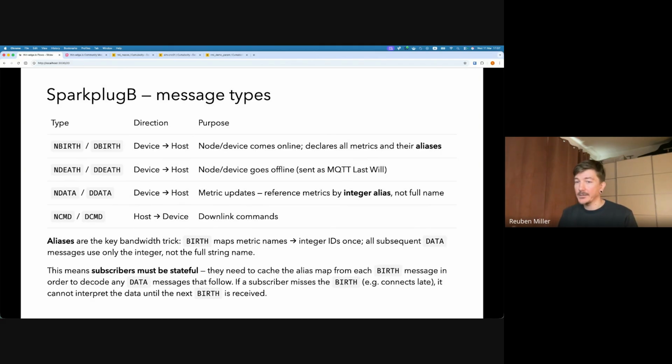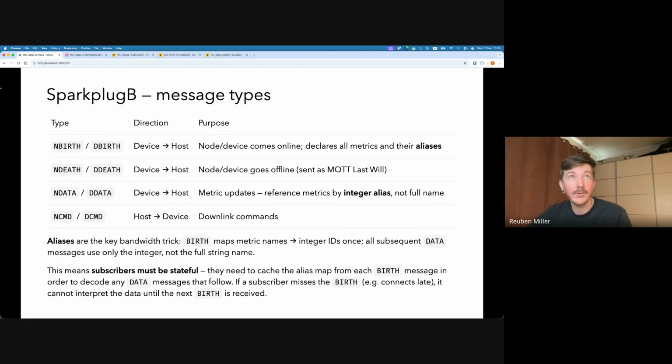The birth message is when something which publishes Sparkplug messages comes online, it'll publish this birth message that says, hey, this is me. This is what I can do. This is how you address me. It includes the full set of metrics, or telemetry data, I think they call it metrics, including the full key names of those metrics.